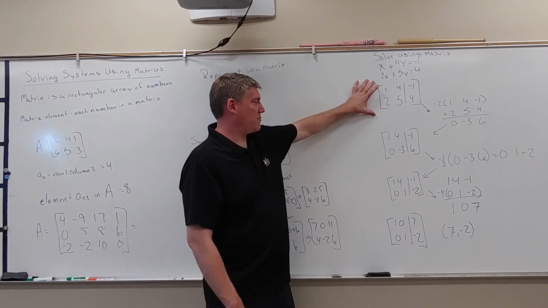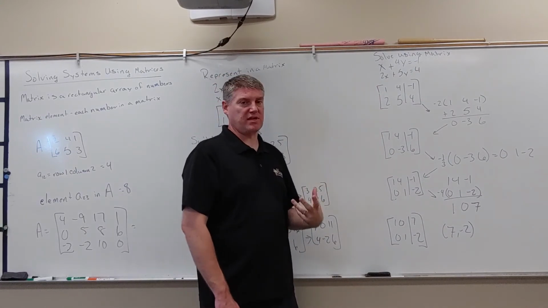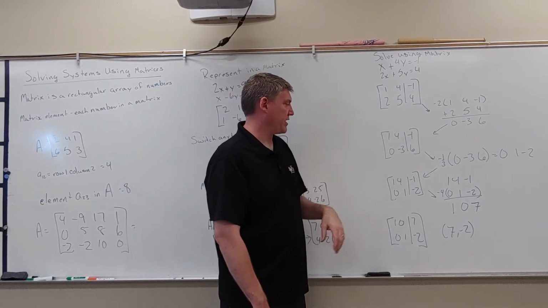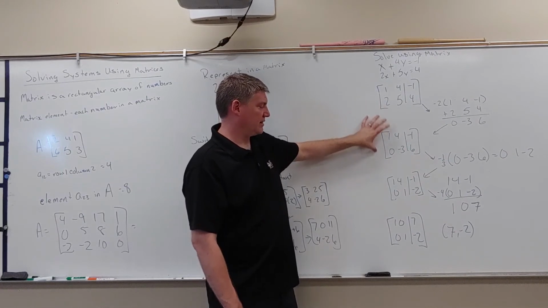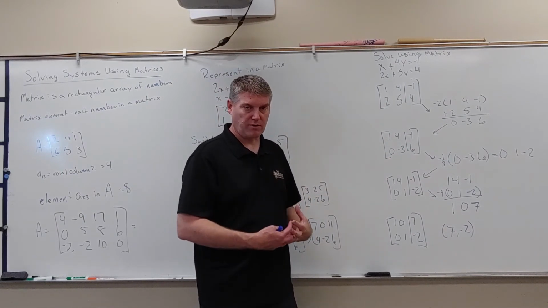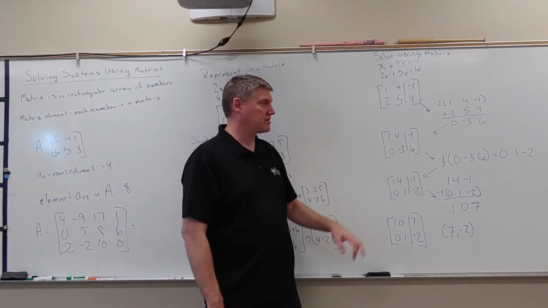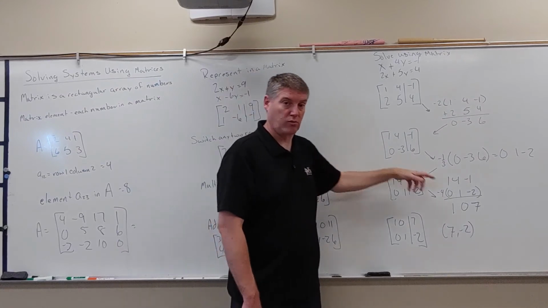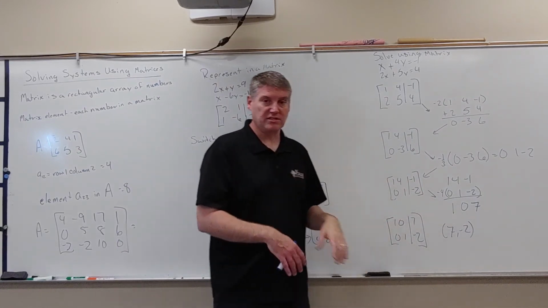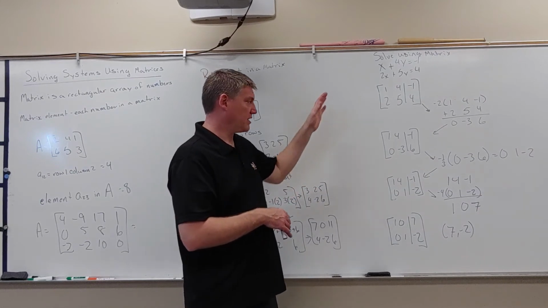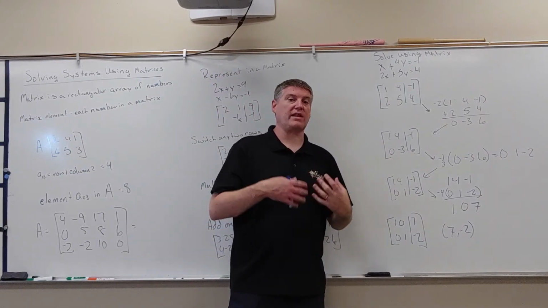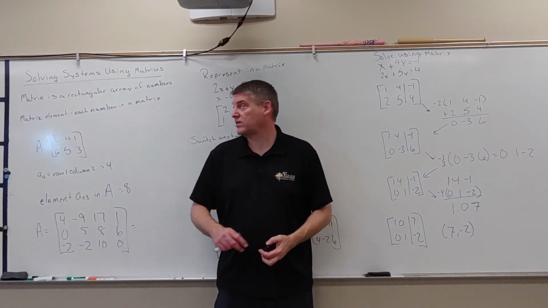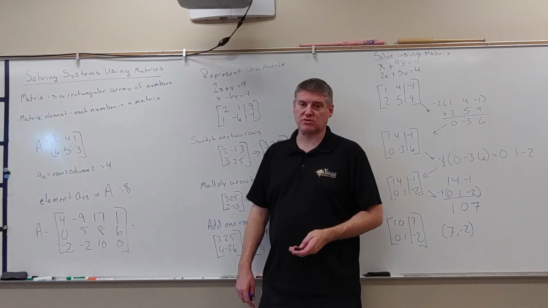So you're doing the same thing you were doing in your process of elimination. But the nice thing here is we're eliminating everything but one variable. So if we had 3 equations, I could get 1, 0, 0, 0, 1, 0, and 0, 0, 1. If I had 10 equations, I would have that where each column only had a 1 in it, and each row only had one 1 in it. So that's an introduction to solving systems using matrices.